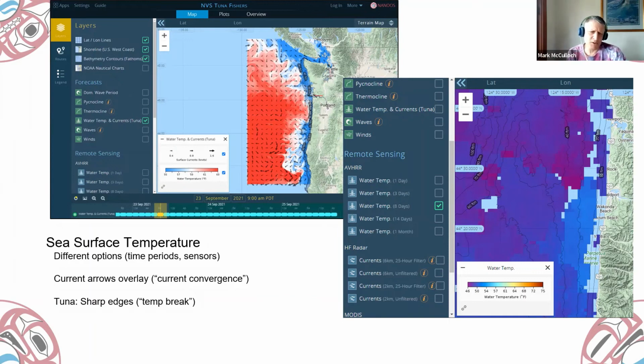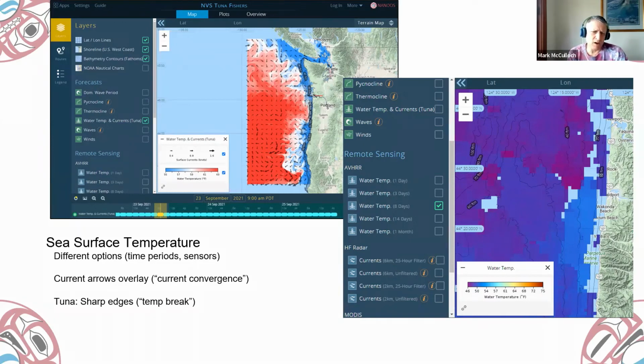So that's what we would call a sharp temperature break, versus at the very top of the image off of Juan de Fuca, you can see those in between pink colors. So what we would see there is a very gradual rise in temperature as you're moving across the ocean. But for tuna, we're often looking for those very sharp temp breaks, because that's where you're going to find most life. And it also correlates with the color change with the chlorophyll.